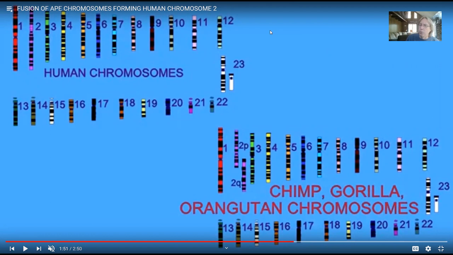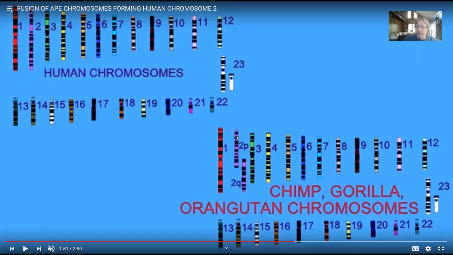And what I just said isn't unique to primates. It's typical throughout all organisms, from plants to invertebrates to vertebrates. And it had a role in more recent human ancestry, because if you look at chimps, gorillas, and orangutans, they don't have 46 chromosomes as a diploid count, they have 48. And if we ask why they have 48, the answer is that where humans have one large chromosome 2, it's the second largest chromosome, which is why it's numbered chromosome 2.